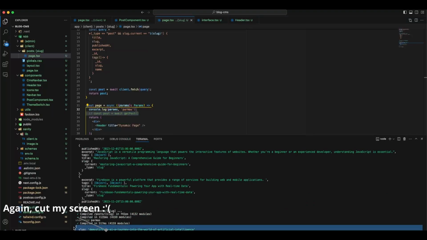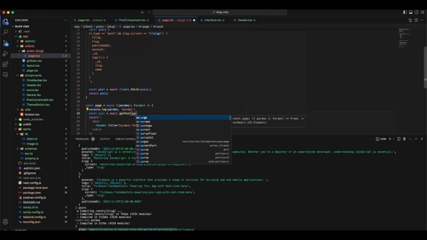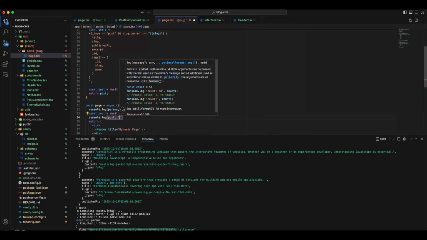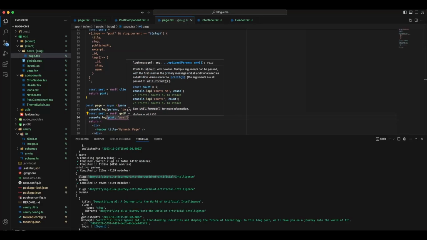Yeah, it's actually a Next.js thing, so every route has its own params, and params are basically an object which has slug inside of it. So now all we have to do is pass to our function these params. So params.slug. And we can now safely console log the post. And yep, that's the one.